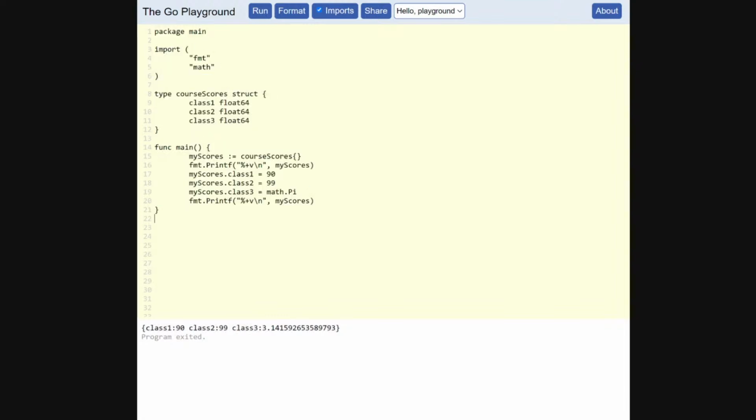You get the := operator. So without having to declare var is a type course scores, I can say my scores is a something, and it happens to be an empty course scores. Not particularly useful on its own, but if you change it to use the package initializer, which is what was printed out before, then you can declare and set the fields of the structure with one command.